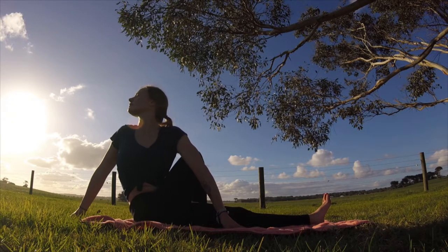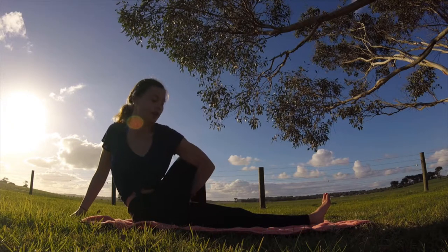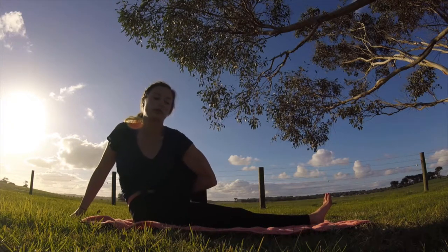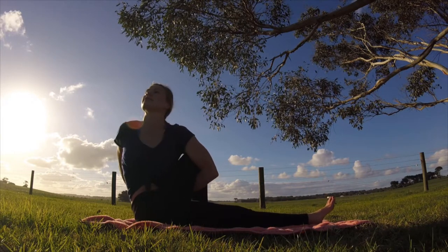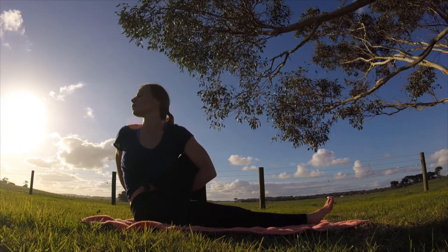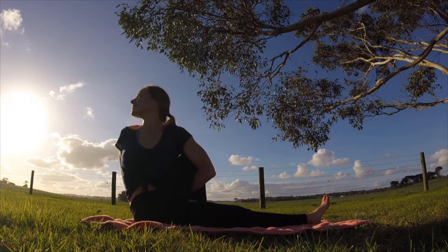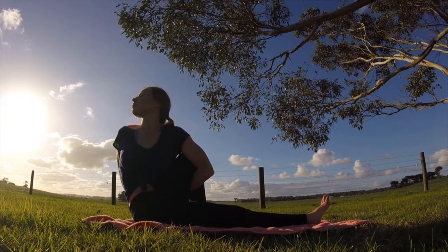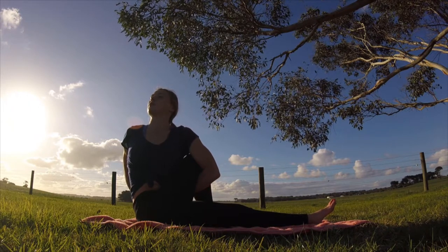Today it's good. If you'd like to take it a step further, lace your left hand through your left leg and link it with your right hand. Remember to stay nice and tall here. I am not quite to the point where I can look over my right shoulder. I think that's the goal. It's also hard to breathe here because I'm so knotted up, but I'm trying to stay tall.